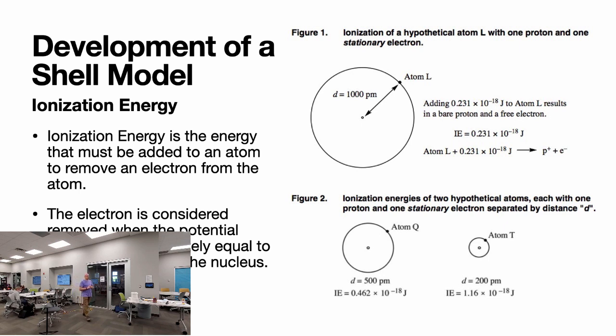Because what is the V value, the potential energy for the attraction between the proton and the electron? It's negative. And to remove the electron, you're trying to get V to be what? Nope, not positive. Zero. So if you have a negative value for V, for the potential energy, you have to put energy into that, a positive value, to get to zero. Once you're at zero, now the electron's free.